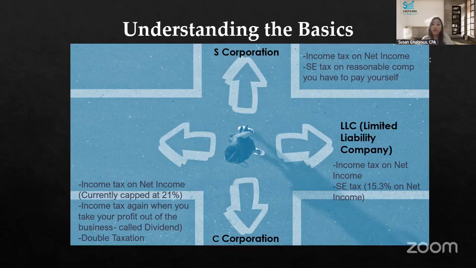Can I just avoid paying myself? No, you're not allowed to, because you have to pay some self-employment tax per the IRS rules. That's why it has to be reasonable compensation. But in this case, you won't be subject to double taxation like the C Corp. Depending on your income, you may find yourself paying more than the 21% that you're capped at. So you have to figure out from here which one really makes sense to you. Should you elect it as a corporation or not?